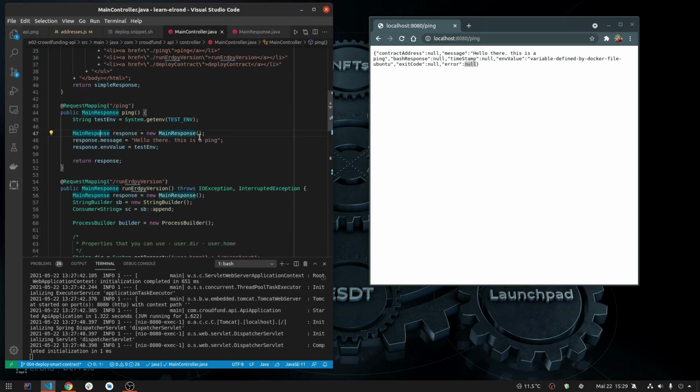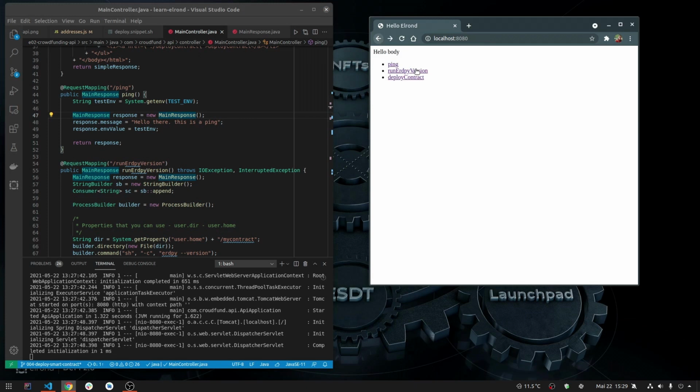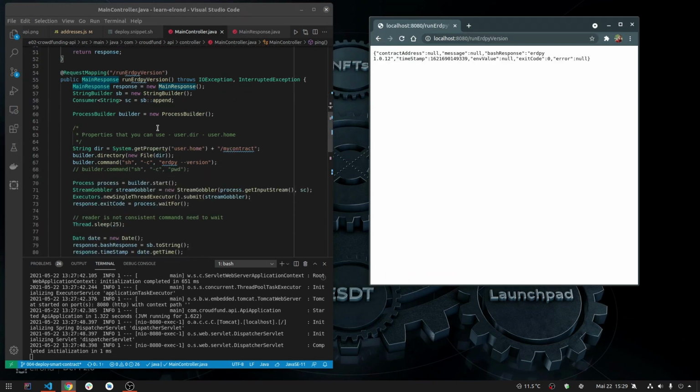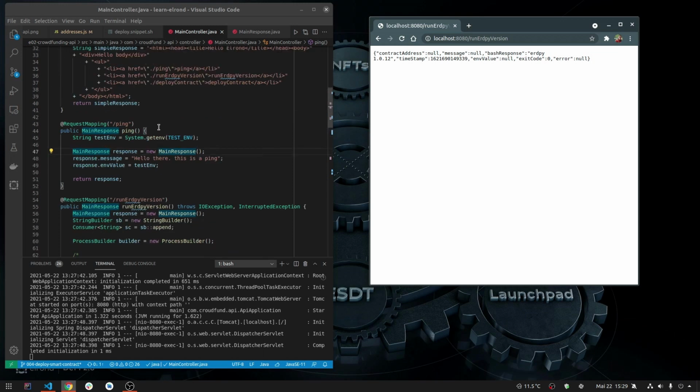So that's the ping. Let's now talk about the AirPi version, which is a more interesting one. How does it work?